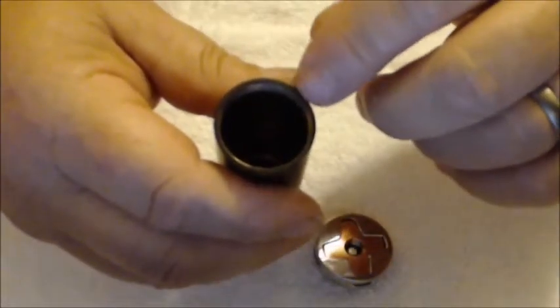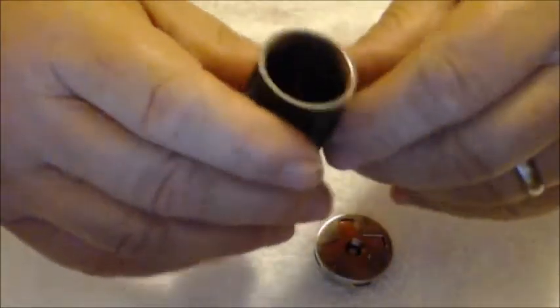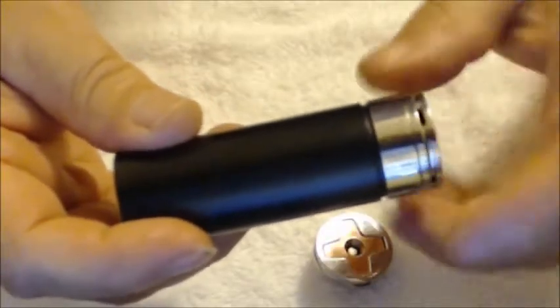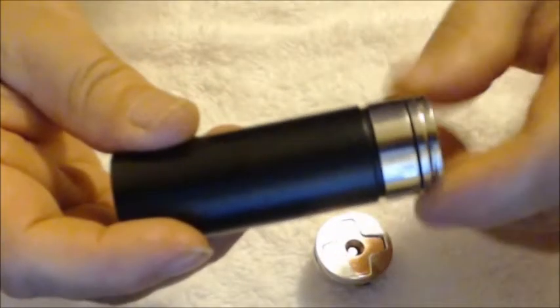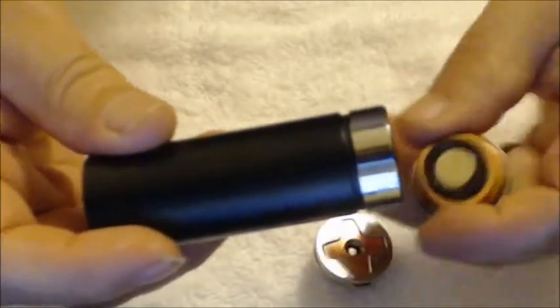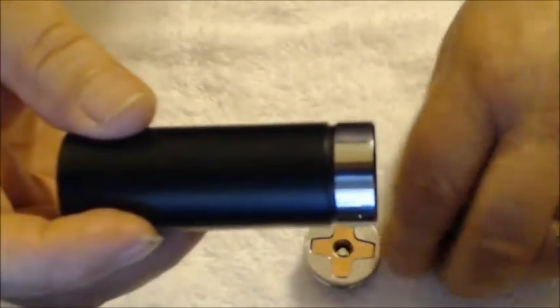Now you see that? See how it's black right here around the edge? This thing is coated. This is a brass tube. Go ahead and take this off. Look at that. The only painted threads on this thing are the threads under the locking ring. Look at that. I mean, it's just smooth. There's no catches, no grabs.